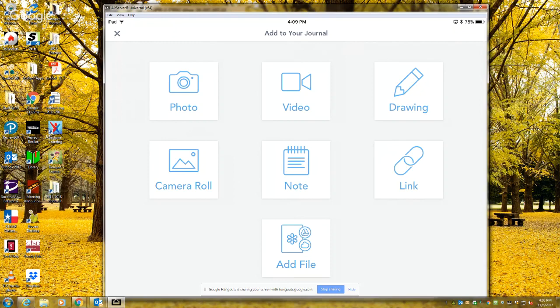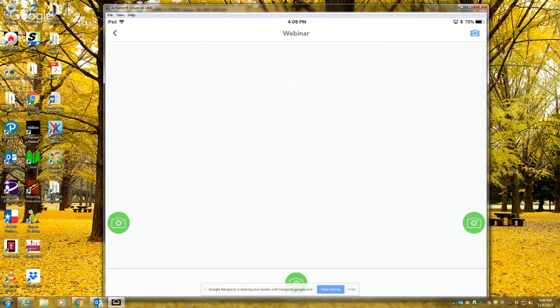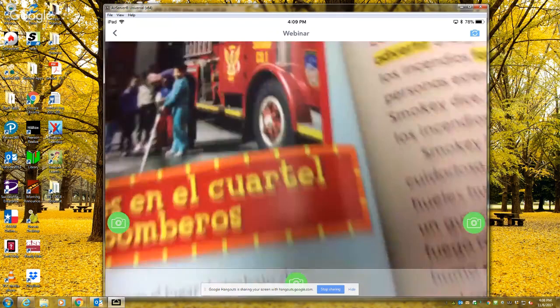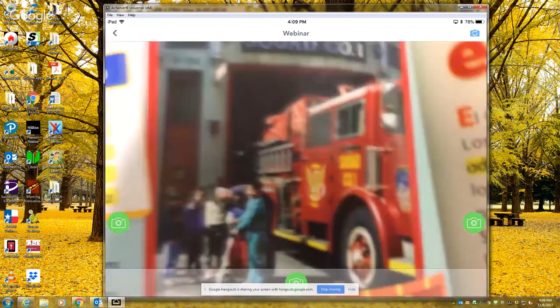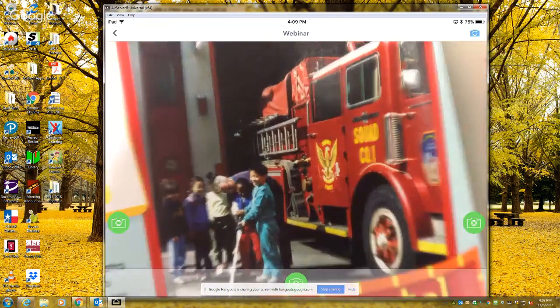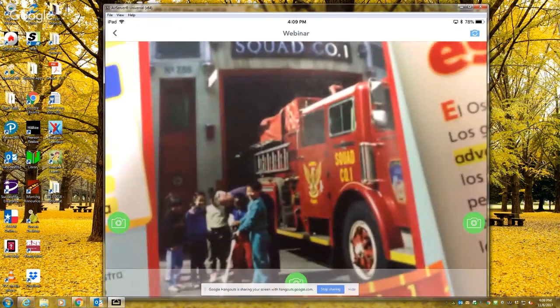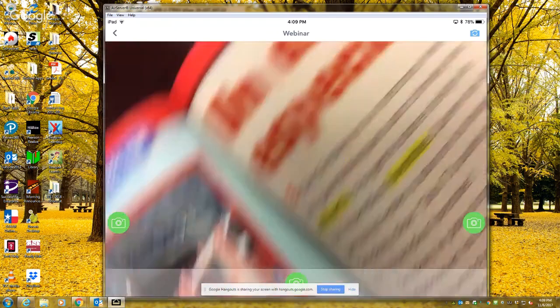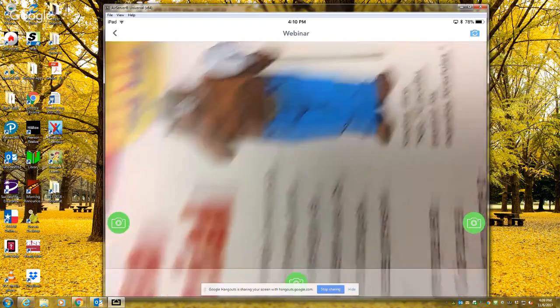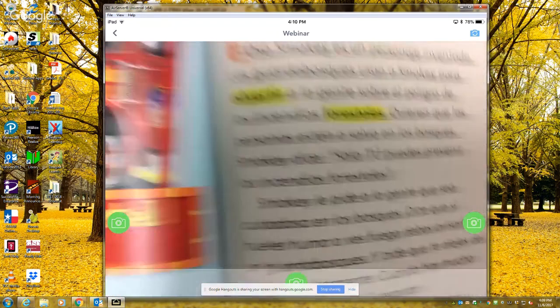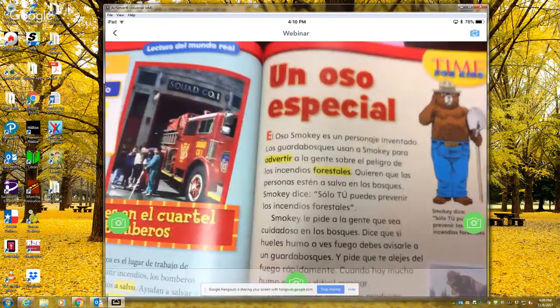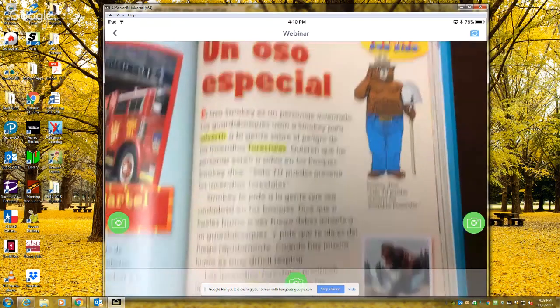Okay, so what we did is I'm going to click on photo, and it just activates the camera on there. If you don't have your camera activated on the iPad, it will make you activate the camera and the microphone. And what they did is they went in and took a picture, and I'm going to take a picture of my textbook.